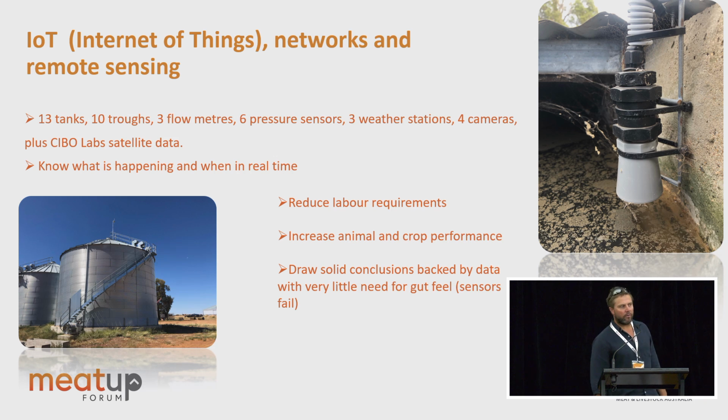And if they're not, it gives you a really good idea that trough has got a problem, whether it be algae or dust or whatever. That was giving us a pretty fair idea that there's an issue if they weren't consuming the target water in a 24-hour period. So we've got some cameras up. Unfortunately, lamb theft is still a big issue. We've been dealing with that for about 10 years. So we've got some security cameras up in strategic locations. And that all comes back to basically just an app. All that data comes through on an app. You set up alerts to say this tank's low or whatever, and you go out and sort it.